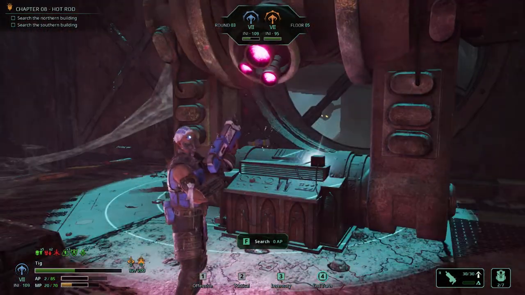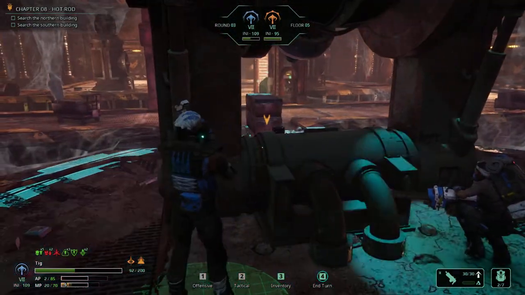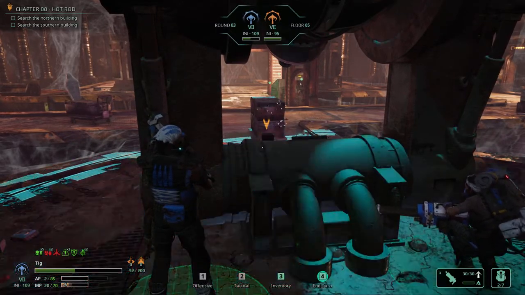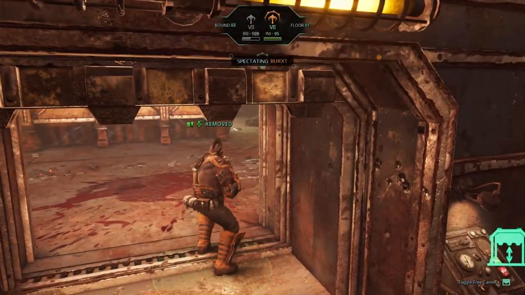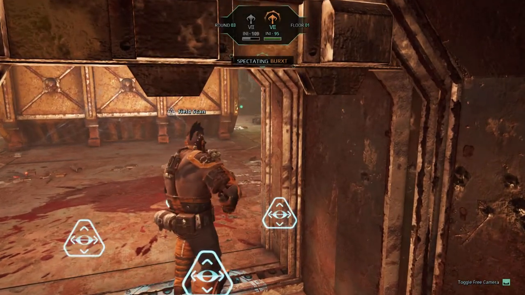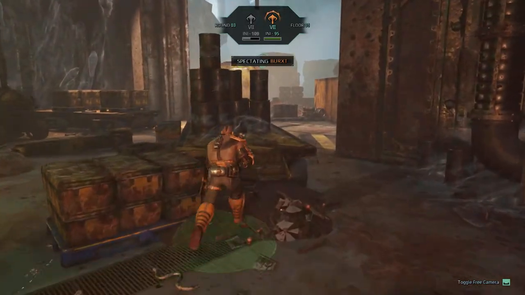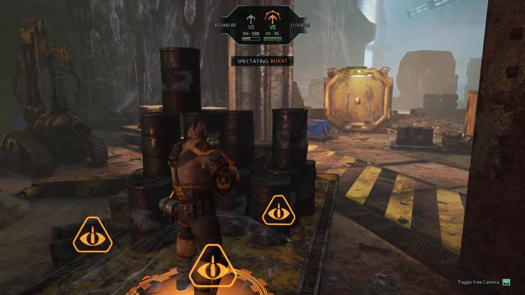Okay. And then I'm also going to come around here and just sort of hide in the back. Yeah. Nothing I can do. Call it good. Alright, so that's another one down. So Burke's just down on the ground floor of this one. Okay, you're going to overwatch.